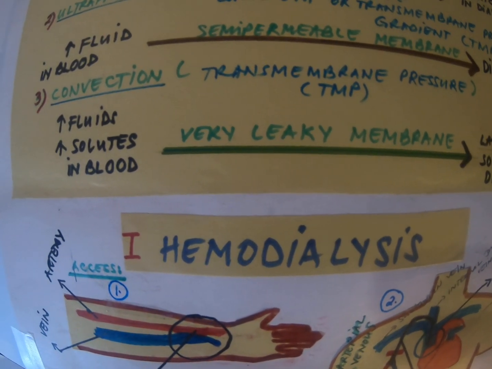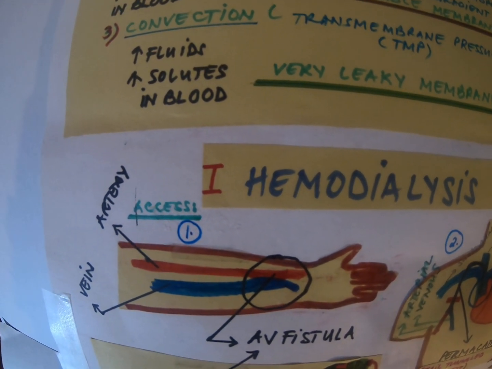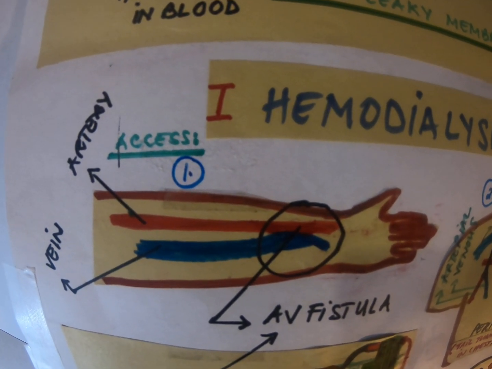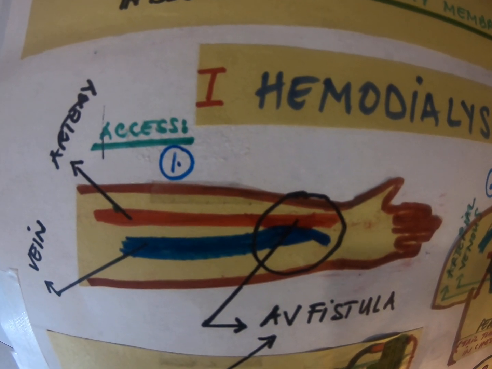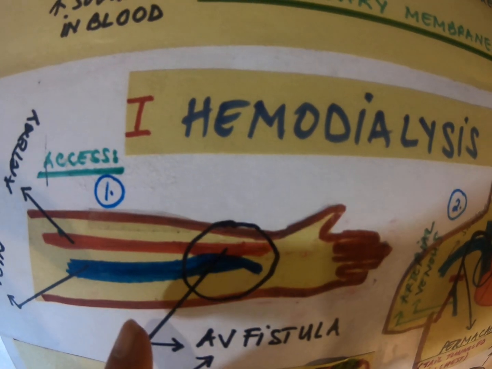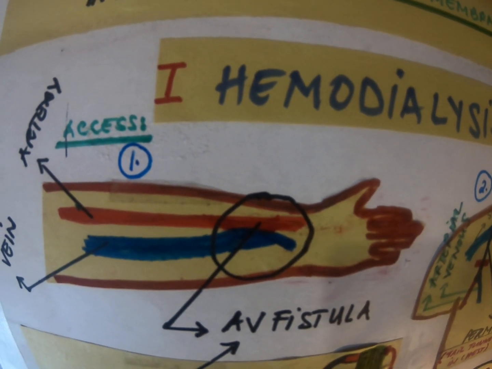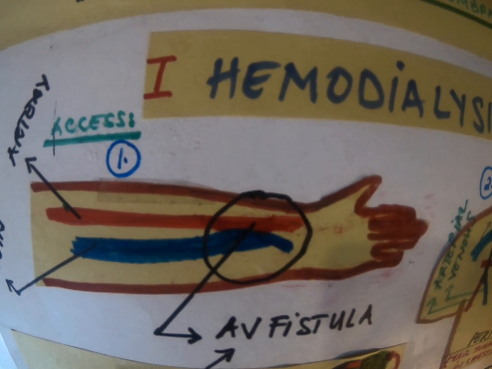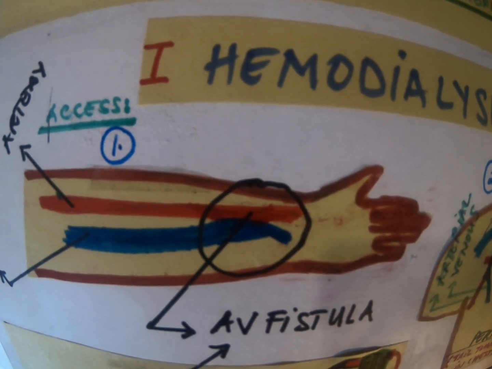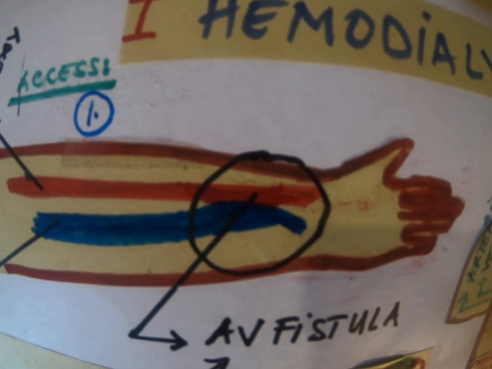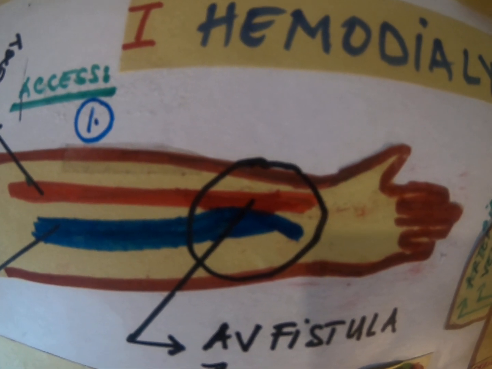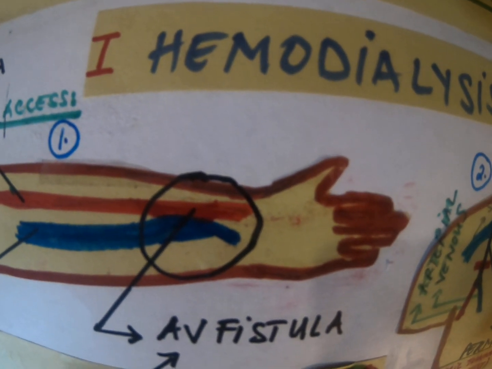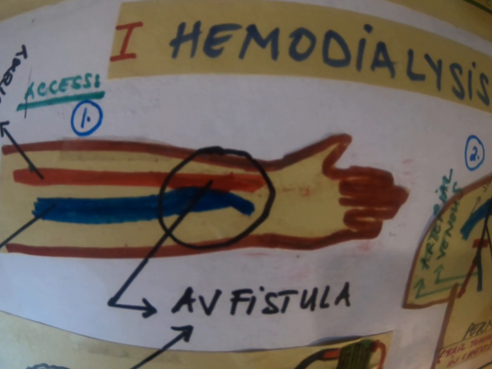Hemodialysis, the access site in hemodialysis here is the AV fistula. Sometimes they use a graft, but commonly, we use the AV fistula. So in here, there is an artery that is in red, and there's the blue one that is the vein. So the doctor from the interventional radiology, they actually anastomose these vessels. So they suture them to make a fistula. And they wait for 2 to 3 months before this matures. So what they're actually waiting for is to dilate this vein. So that's the AV fistula. So it takes 2 to 3 months to happen.